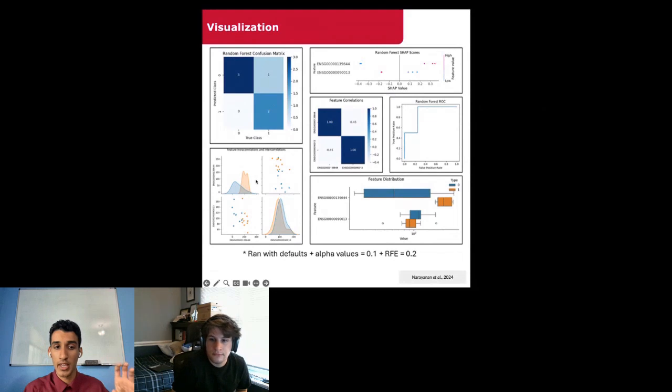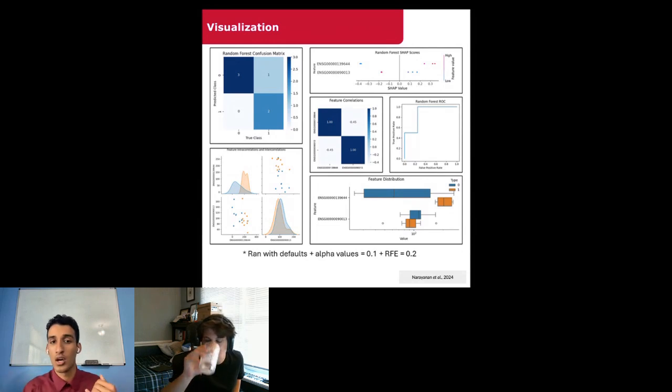Below that, we see a pairwise feature correlation plot. So for example, for all the selected significant features, we plot their relationship with other features. And this is useful in determining how these different features are related and correlated together. On the top right, Will already described the SHAP scores, which essentially just measure in what direction each feature affects the prediction, and it can be useful in figuring out, again, the underexpression or overexpression of specific data points.